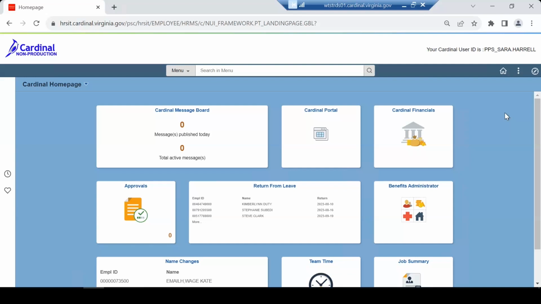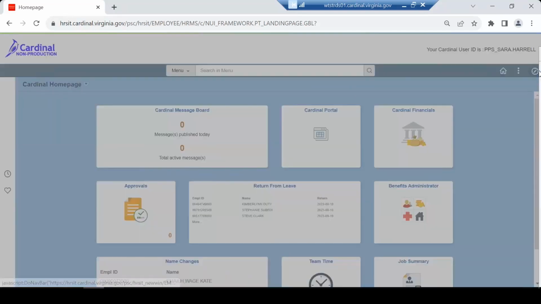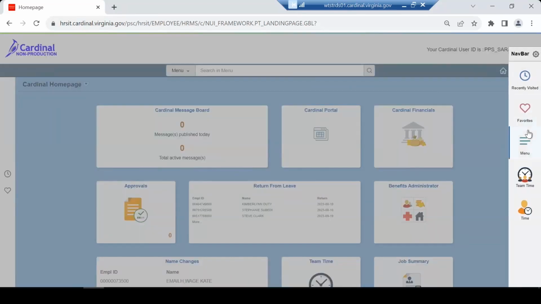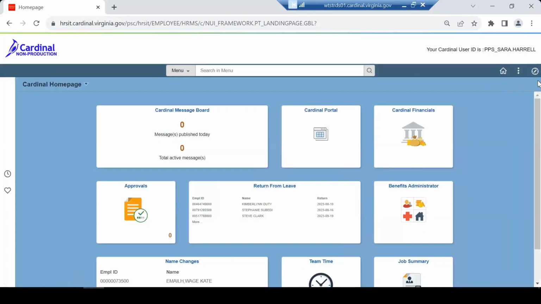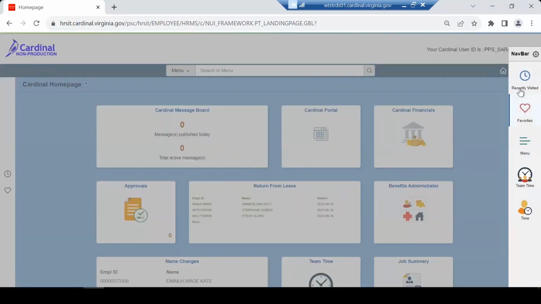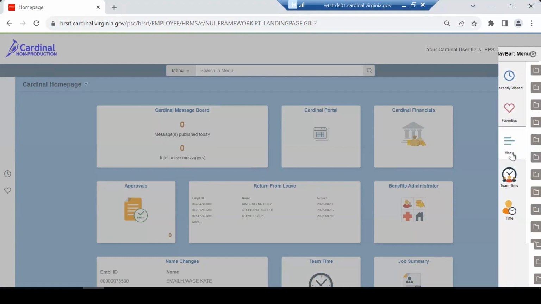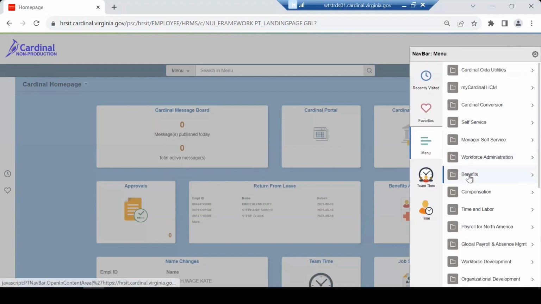All right, so we've logged into the Cardinal system. I'm in a test system, so we'll be able to step through this process together. Again, I came into my home page and I'm going to click on the navigator icon in the upper right corner. It looks like a little compass. From there, I'll select menu, and then I'm going to select the benefits folder.